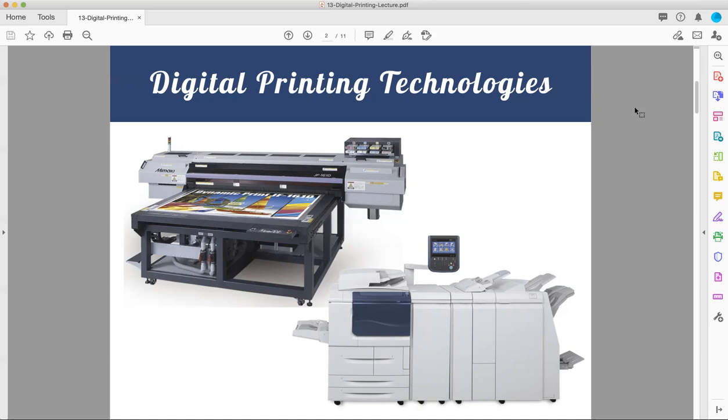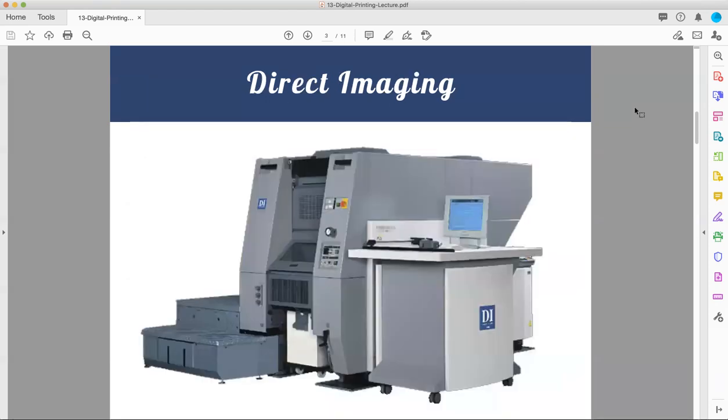The Indigo is not compared to offset lithography, it's compared to rotogravure, which is to say, they're saying that their digital printer can produce stuff on par with beautiful National Geographic magazine prints, which is, by the way, among the best you're going to get. Anyway, so that's a special none of the above technology. But for the most part, digital printing is either going to be inkjet or it's going to be toner based. There's also something called direct imaging.